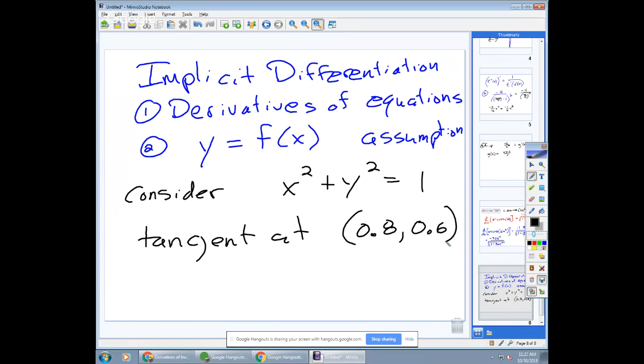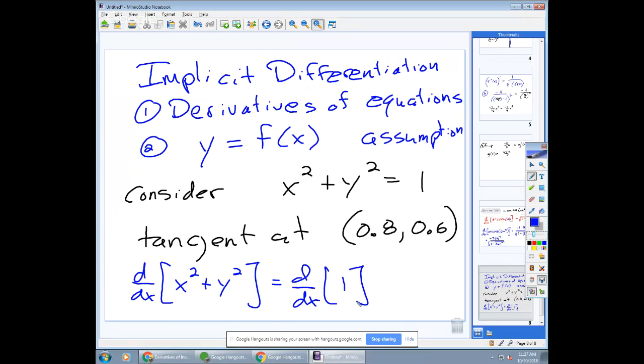What implicit differentiation allows you to do is just take the derivative of the left side, and then take the derivative of the right side. So I'm just going to take the derivative with respect to x of x squared plus y squared, and set it equal to the derivative of the other side. You've done stuff like this before, right? You square both sides of an equation, you divide both sides by 2, you take the square root of both sides, you've taken logarithms of both sides. Derivative is kind of a function. You can take the derivative of both sides of the equation, as long as the derivatives exist, this is okay.